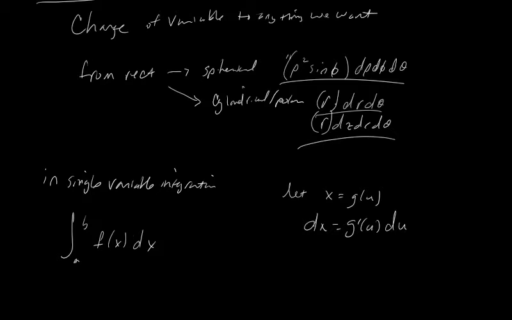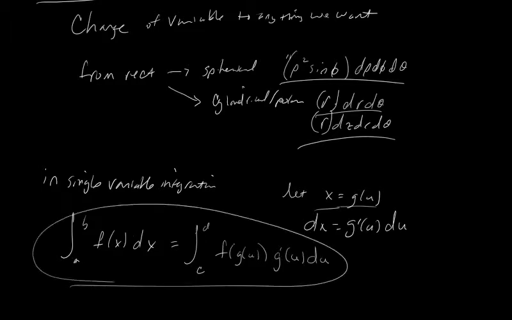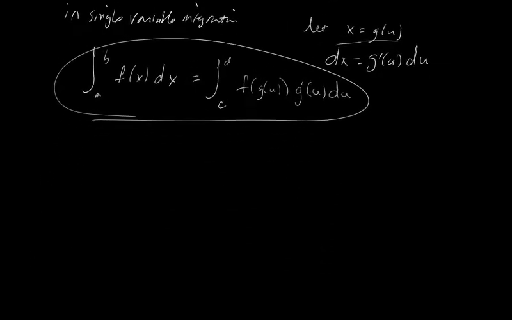The only difference is when we do our u sub, we've solved this equation, x equal to g of u, for u, right? So this is exactly the same thing that we've always done with a u sub. This becomes the integral from some c to d, whatever we get for u when we plug in a and b for x, times f of g of u times g prime of u du. And that's how we make our u subs, right? We do this on the daily when we're working with integrals by hand.